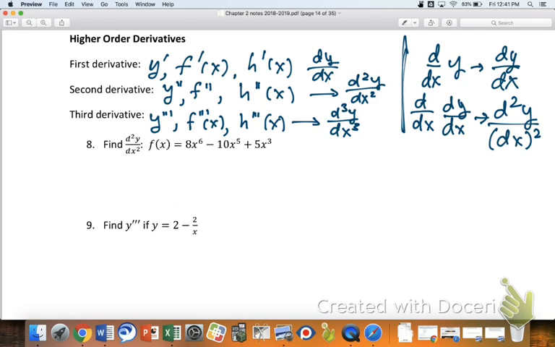Do you guys hear Addie's question? So let's look at this. If I say f of x equals, and then I factor out the x to the third, that would give me 8x to the third minus 10x squared plus 5. Right? There's absolutely nothing wrong with that. Don't you have to do the product rule? Yup. Now you do, because you took something that wasn't a product and you turned it into a product. So now if you're going to differentiate this, you've got to do 1d2 plus 2d1.